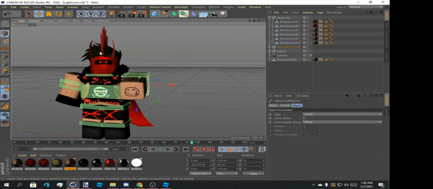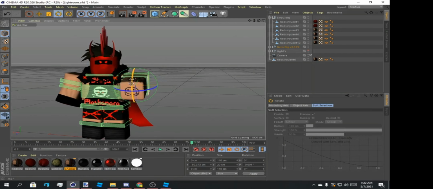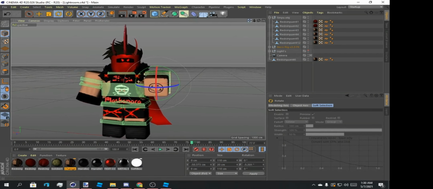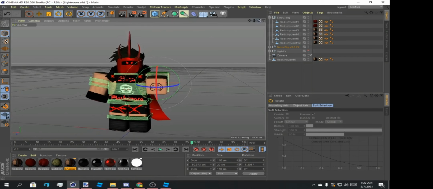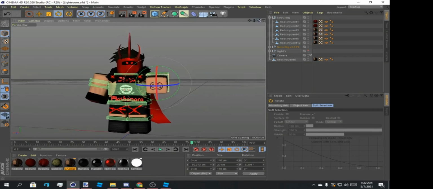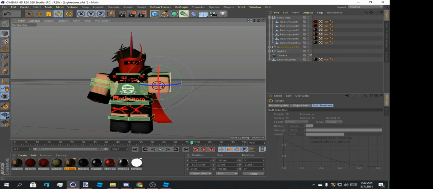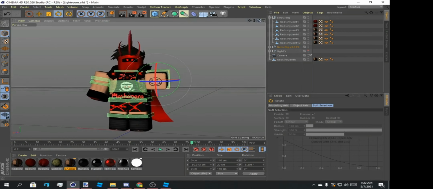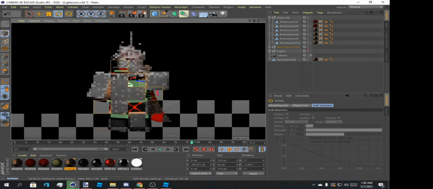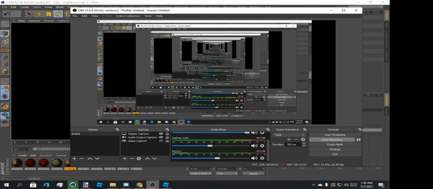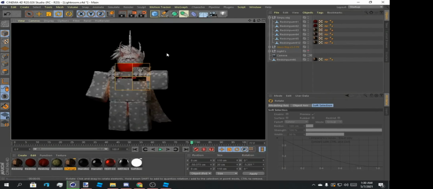I'm gonna bend this joint a little bit up, so I add a little bend in my arm, like I'm pointing. You don't want stiff arms. Stiff arms, they're bad. They're not good. And then you'll move it like this, and then we'll try the render view again. Now wait for this to load.